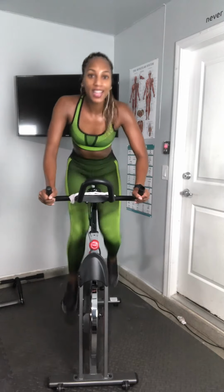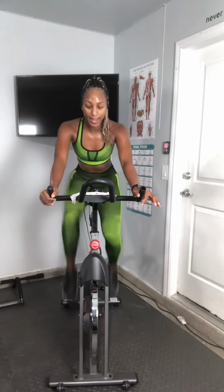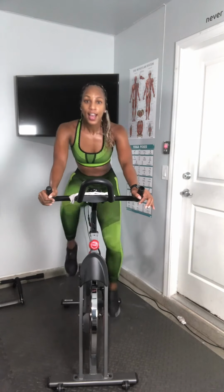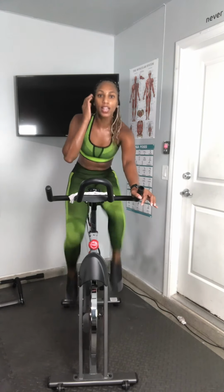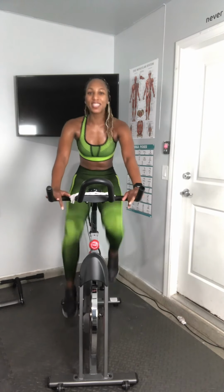6, 5, 4, 3. Hit that saddle. Don't slow down. Keep going. Good. Same speed. In 8 seconds, we're going back to those push-ups. Let's see if we can go a little bit faster this time. Down and up, let's go.